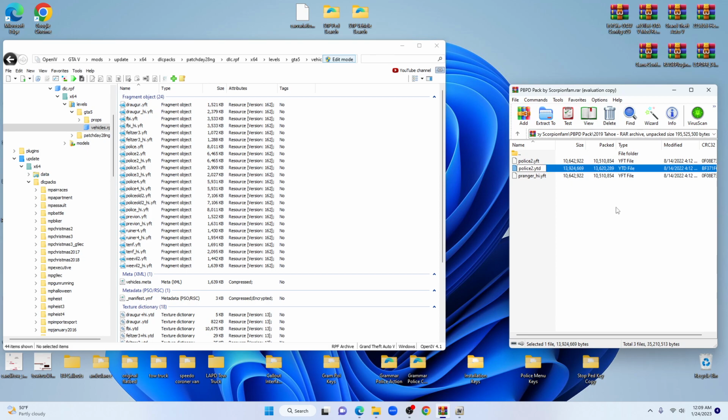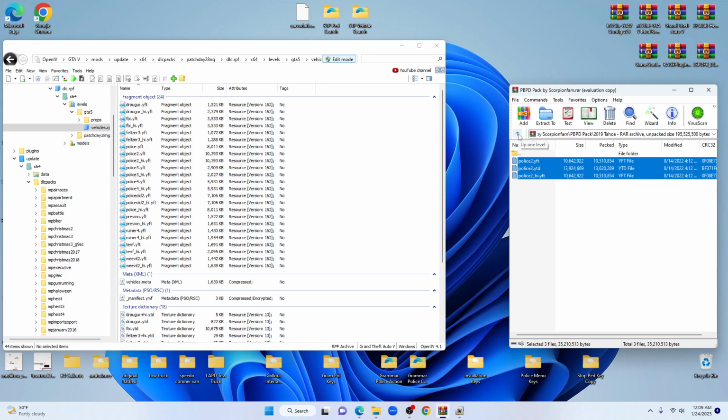Police 2. Stay in front of the underscore hi YFT. Police 2. Okay, again, double check, nothing's highlighted. Go ahead and highlight everything, drag and drop.